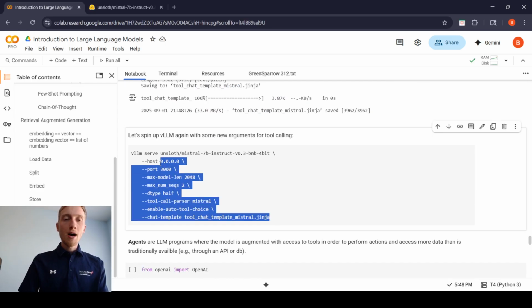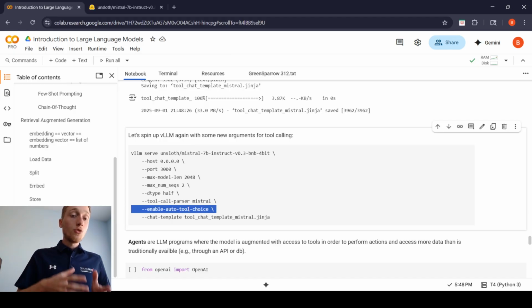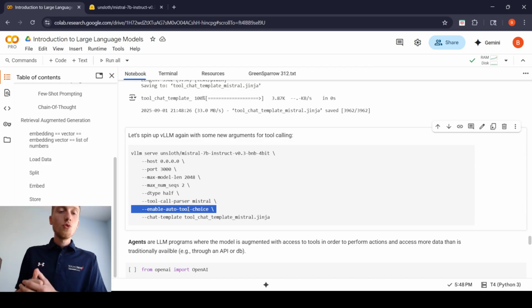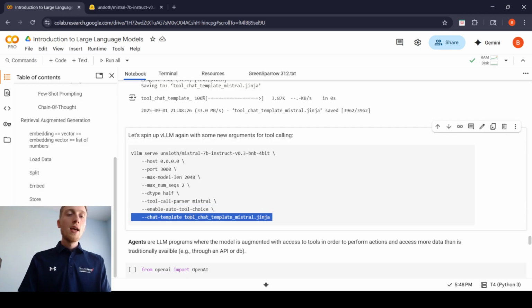And then we're going to need to modify our VLM serve command. So you'll see we have a few new options here. We have tool call parser, enable auto choice, and chat template, right? So this is just informing VLM that, hey, when it comes to parsing tools, I want to use the Mistral parser. I want to enable the model to automatically choose a tool. So you can actually require it to choose a tool, or basically manually force the model to choose a tool, or you can have it automatically select it when it feels it's applicable. And then the chat template again is just the one we downloaded. It's a modified chat template that VLM recommends for Mistral.